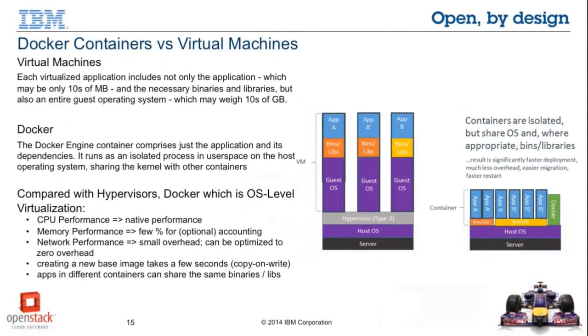What's the difference between Docker containers and virtual machines? When you create containers, you are only packaging your application's files, which can be just 10 MB or 20 MB. But with virtual machines you are repackaging the whole operating system again and again, so containers are very lightweight. In terms of performance, CPU performance is actually equivalent to the native performance of the machine on which it is running. Memory and network have little overhead, but the benefits we get include a lightweight base image that can be spun up in seconds or sometimes milliseconds. Applications can also share some libraries and binaries between different Docker containers.